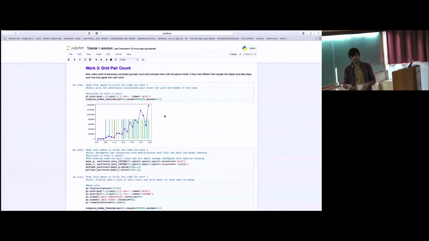So the solution is you have to create bins which are much smaller than what you're using now. And if you create much smaller bins, then you'll see this will match better. The reason I gave this example is that often you'll have to make a decision when you go and measure the correlation function: what should be my minimum and maximum scale, how many bins should I create, linear bins or logarithmic bins? The answer to these questions will depend on your problem.